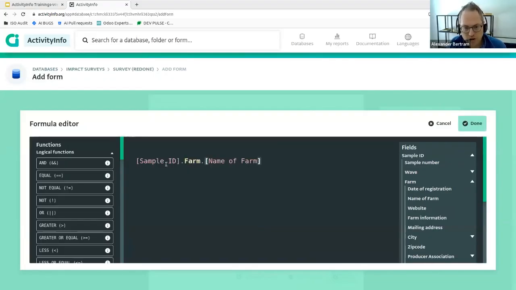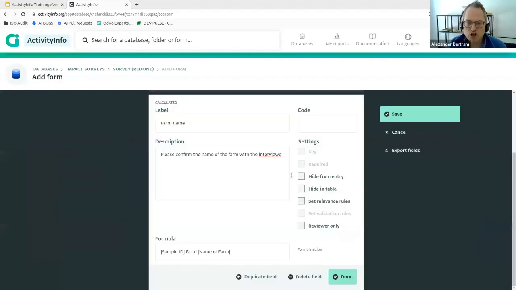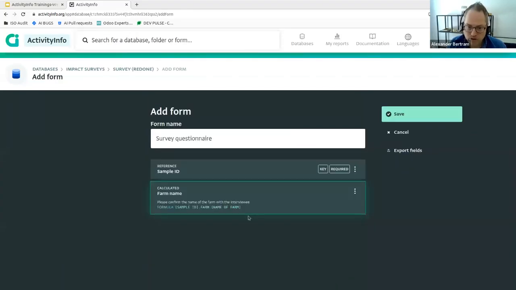And we use this dot notation. So it's like a VLOOKUP, or if you're a database person, this is like a left join. You're joining from the sample to the farm, and then getting the name of the farm and showing that to the interviewer, so that they're sure that they're interviewing the right person.